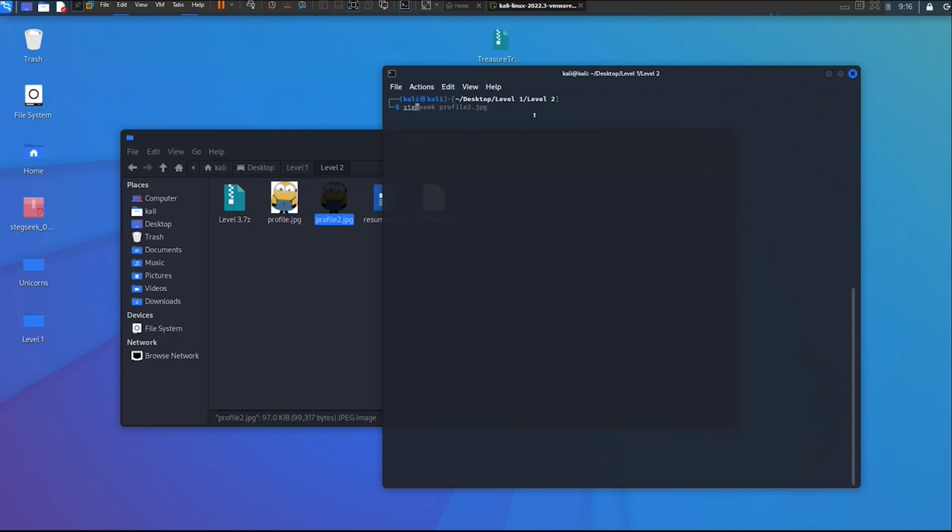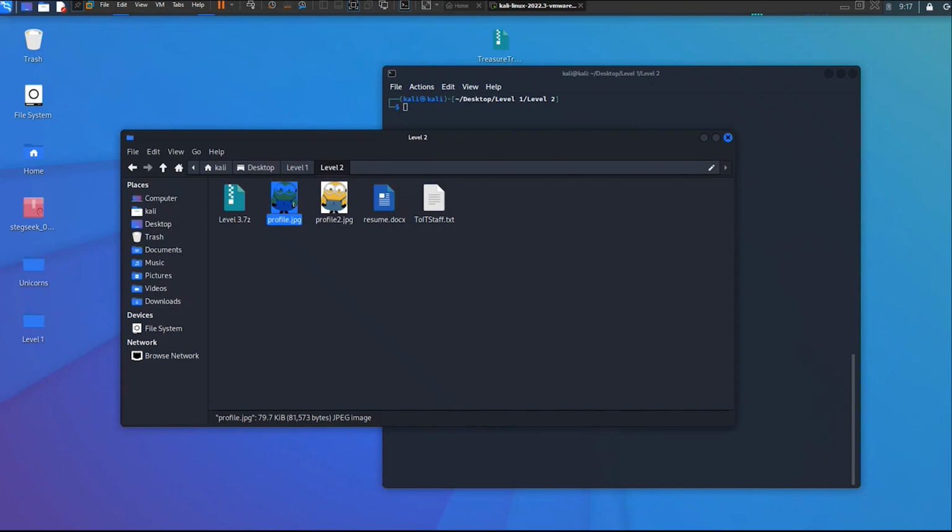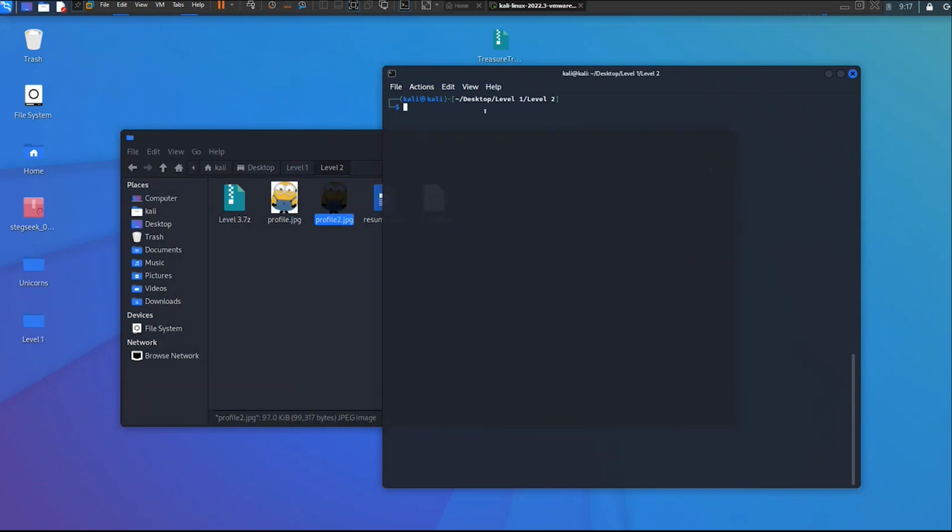And the thing with steghide is that it's not on my machine, but I used it to create a question. You can use steghide to hide data within JPEG files, such that it cannot be seen as plain text in it. So it's not just appending the data into the back of the JPEG file, but actually incorporating it into the image, making it useful because it hides it from, let's say, binwalking it. It won't show up as a separate file, and in this case, I've actually put a text file inside this JPEG.